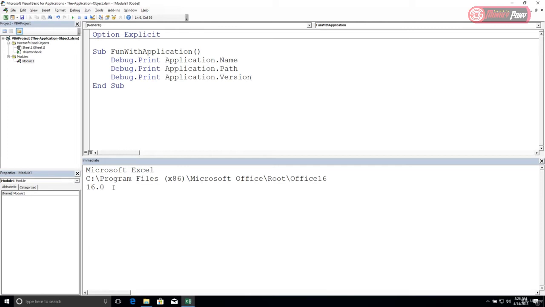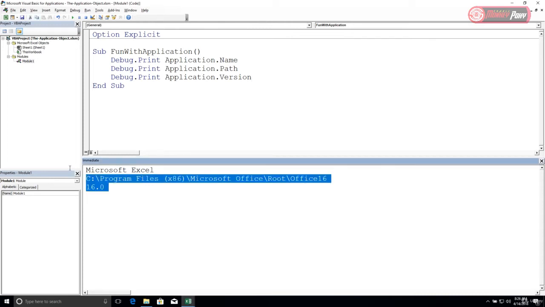Otherwise, if the version is less than that, we have to go ahead and write a different branch of logic, a different set of steps to take in order to account for that feature that we don't have access to in an earlier version of Excel. So this can be particularly helpful when you want to find out what version of Excel you're working with, and as an extension of that, what features you actually have access to.